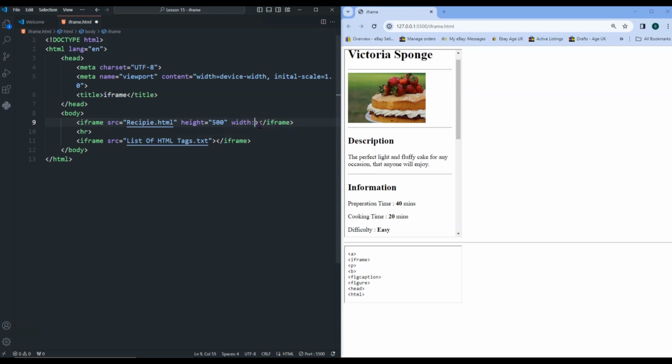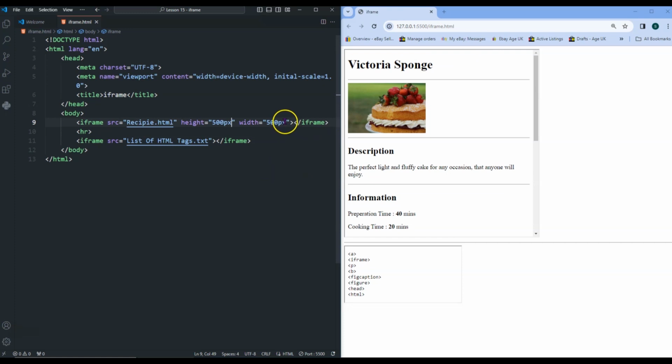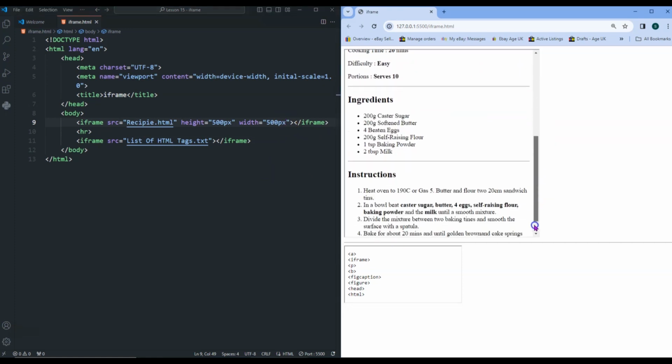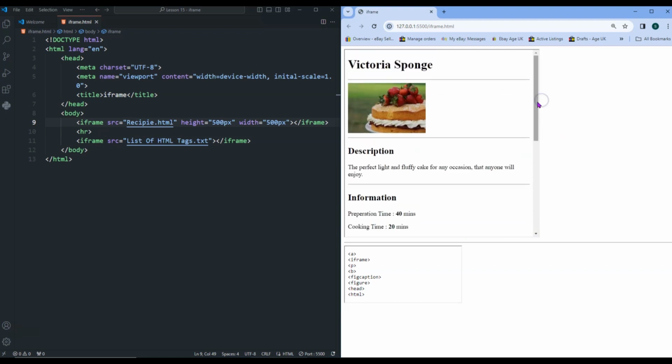Now these won't scale like they do with images. You have to put the width and the height in. So let's do 500 there. That would work anyway. Okay, that's made it a bit more presentable. So that's the width and height.